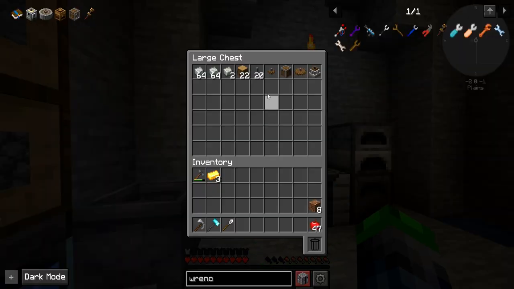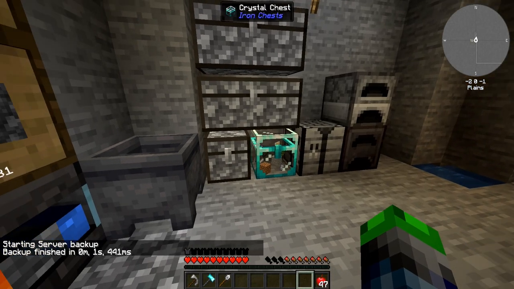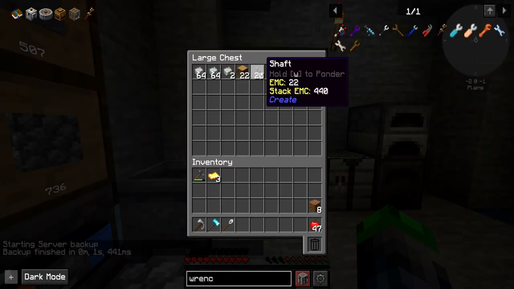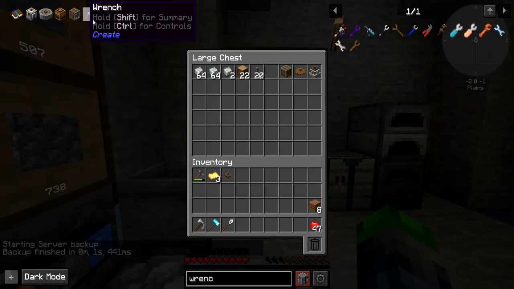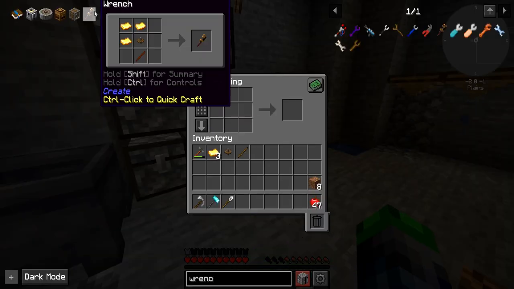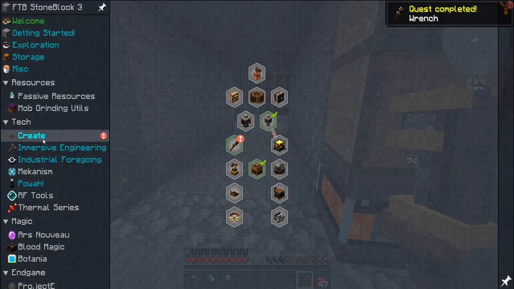And then where is our engineer's hammer? Oh, it's in our inventory. Very good. All right, there we go. And we just need a cog and a stick, it looks like. Yep, cog and a stick. Perfect. So the wrench. There we go. And that is a quest, so we will check that out.